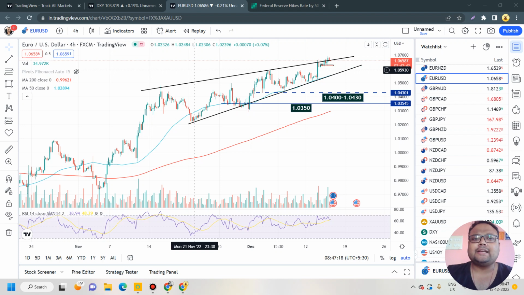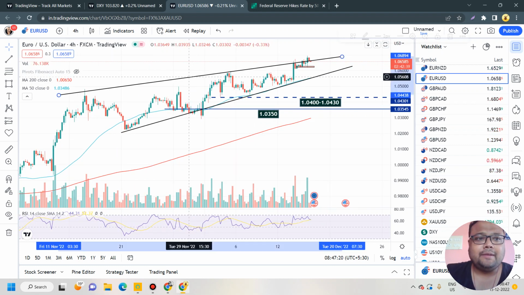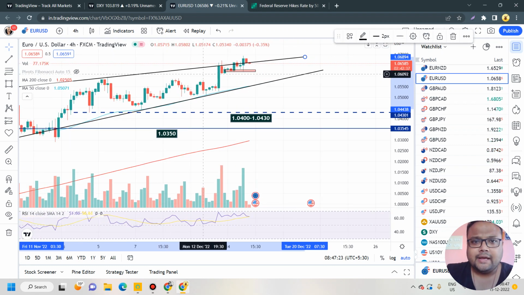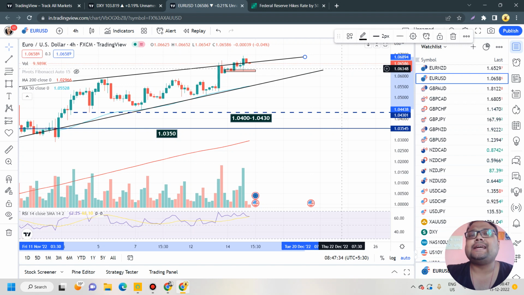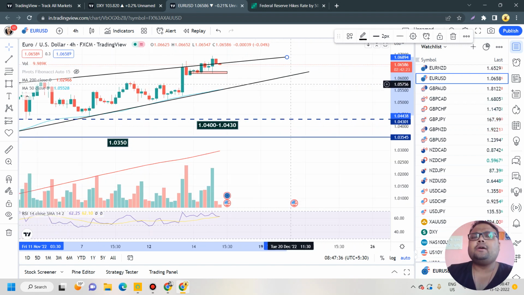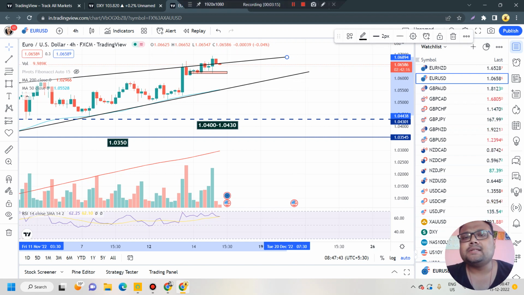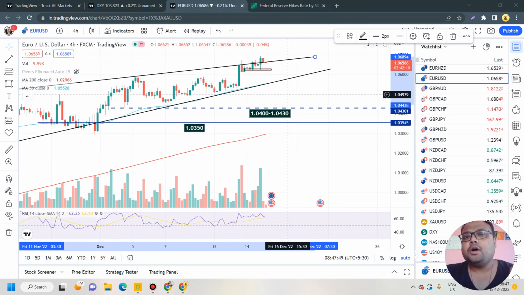To be honest, I was not expecting the trend line to act as a dynamic resistance for such a long time. For the last 24 hours, the market has been trying to cross the trend line, but it is unable to do so, and is still standing at the resistance. I don't think this is the right time. I think the market is unable to deliver the message in which direction it wants to go. In simple words, we do not have any clear direction in the market.